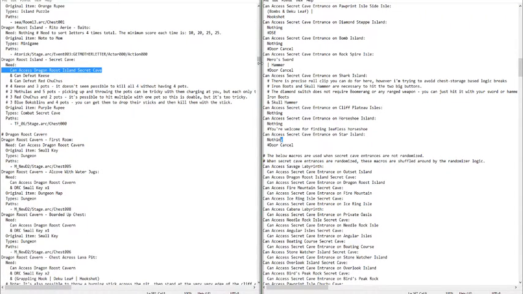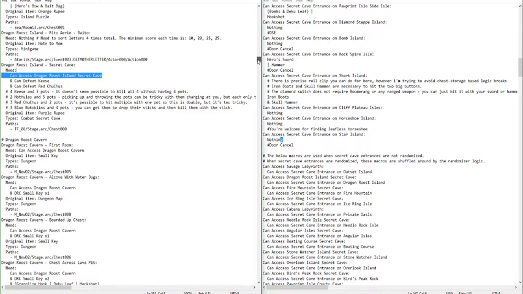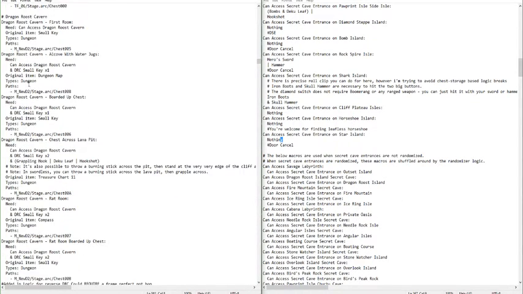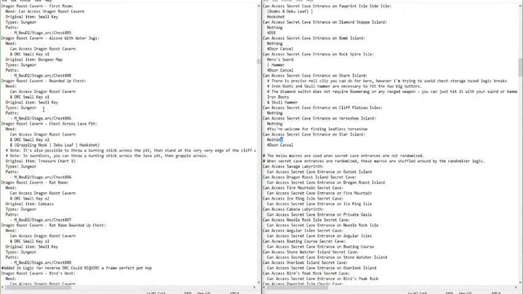Heading back to the logic, we are about a fifth of the way through at 13 minutes. DRC has very minor changes. The first room is obviously unchanged. The main hub room has been unchanged.